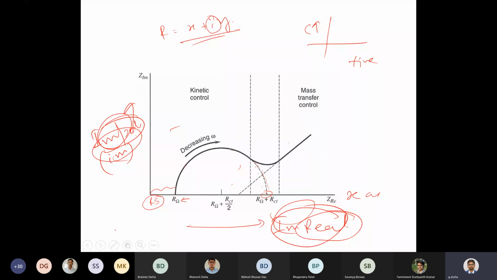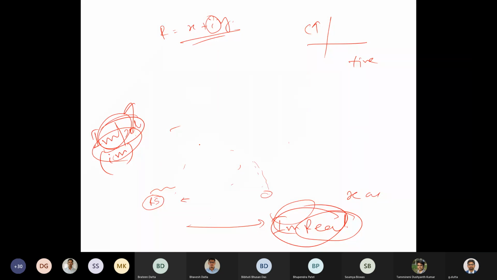But that mathematical part, maybe I will teach you one day. I will take one class. Otherwise, it is very difficult to understand. But I am going to give you the information that is useful for the biosensor design. Only that information I am going to give you. Other expressions you do not need to keep in mind. So only for biosensor design, I am going to tell you the important information today. But if you are interested, I will take one class.